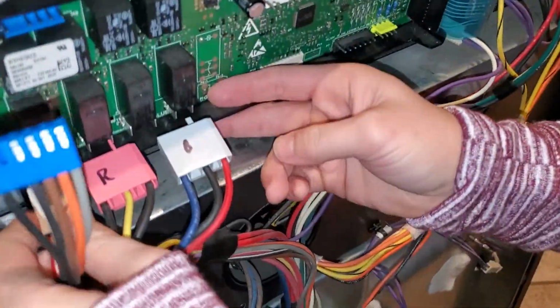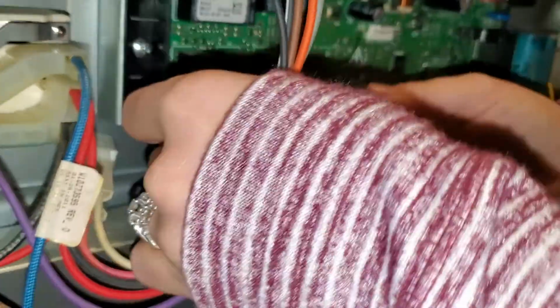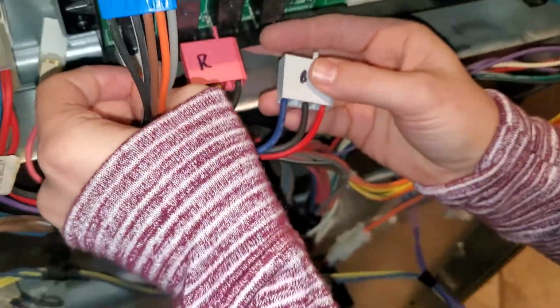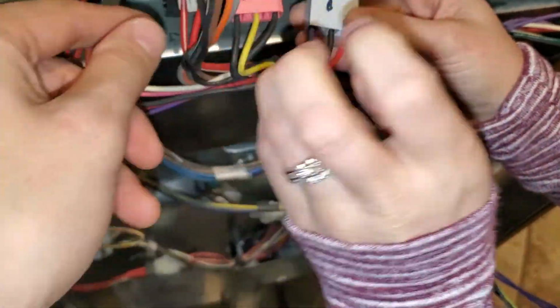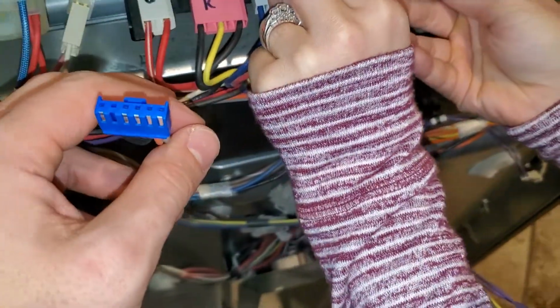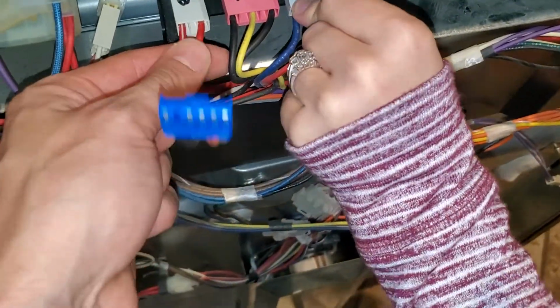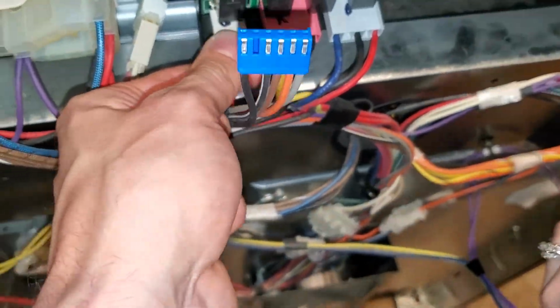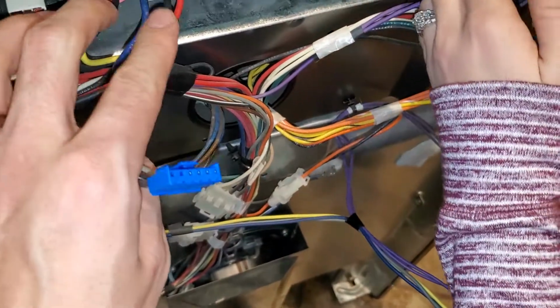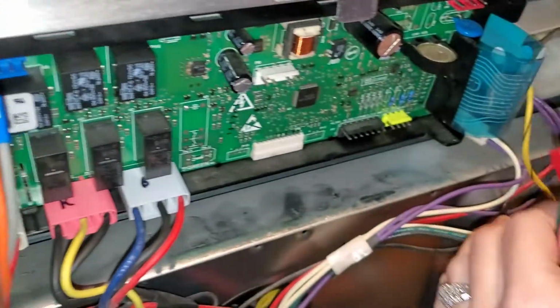And then when you get up here to the control panel itself, I'm gonna come in underneath here. Maybe I'll go on top. There's a bunch of wires and we labeled them so we know which way to plug them in. They only plug in one way. When you take it off, you'll see there's only one way to put them in. You just wanna wiggle them back and forth, gentle and delicate like. We've got these 3 here on the bottom, and then this other blue ribbon on the top that'll go in right there.